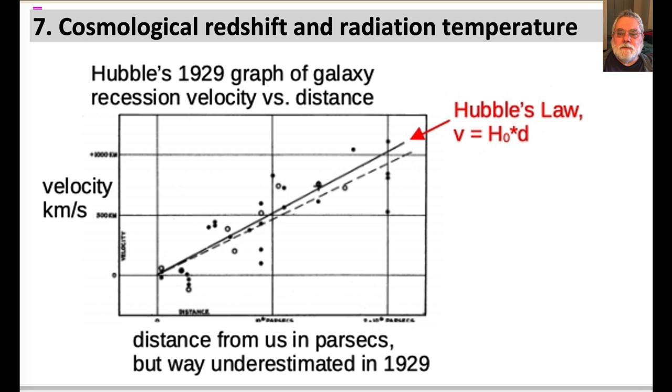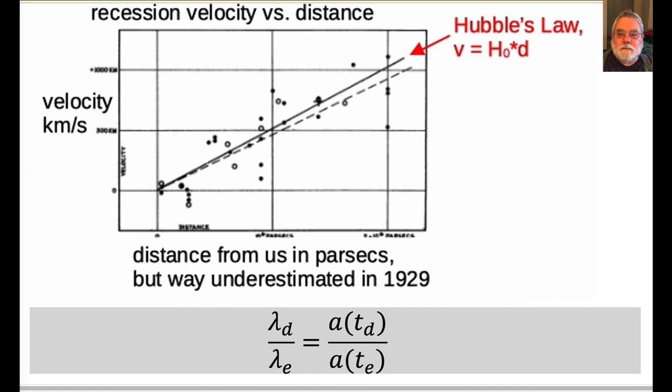Cosmological redshift occurs for visible light and for gamma rays down to radio waves. Absorption lines also get redshifted along with the light that was not absorbed. Let's take some light that is emitted from one distant galaxy, subscript E for emitted, and detect it at a later time at another galaxy, subscript D for detected.